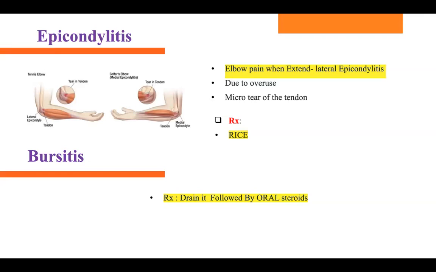That is medial epicondylitis. Bursitis. Normally the synovial membrane becomes stretchy, then they will have fluid inside. The fluid inside is going to cause them to have pain and they feel uncomfortable. So what do you do? You drain the fluid. If it's clear, you leave it alone. That's it. If it's cloudy, you send it to the lab.